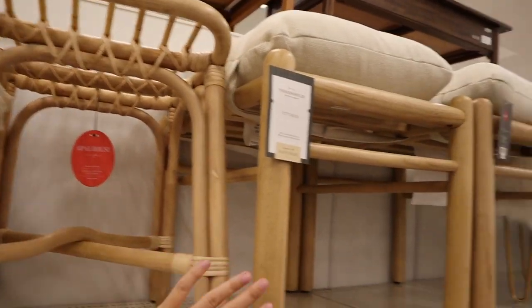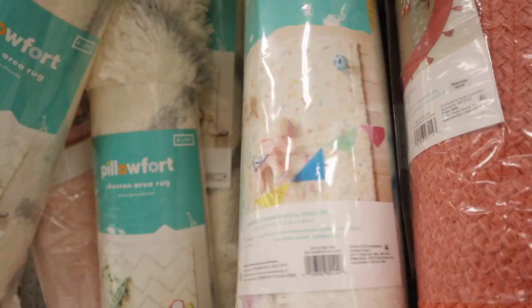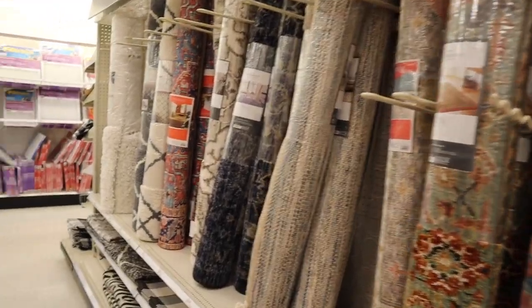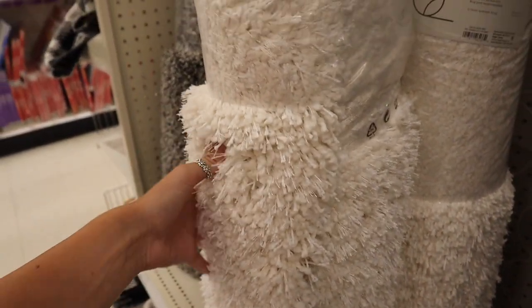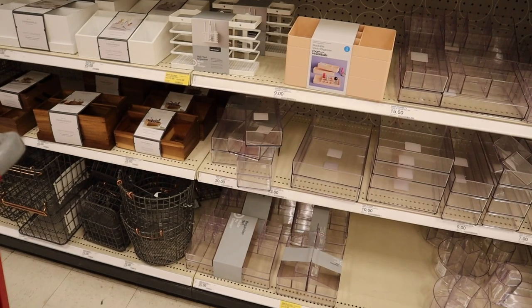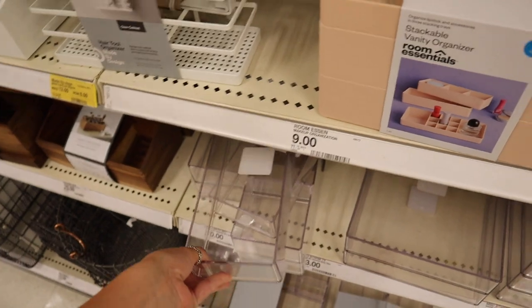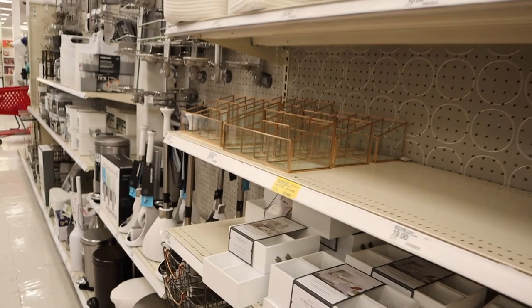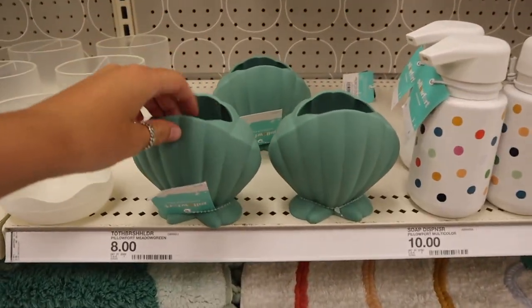Checking out the furniture — this piece is $75 but it would be really cute by my couch. I need something to pop my feet on. There are also ones with cushions. I feel like you're lying if you say you're not tempted to buy a candle every time you go to Target. This cupcake shag rug is super cute but not exactly the vibe I'm going for. I might just end up getting a fluffy white one for texture. Bathroom organization is always a must — my new bathroom is a bit bigger so I might need new pieces. They have clear storage in pink, black, and white.